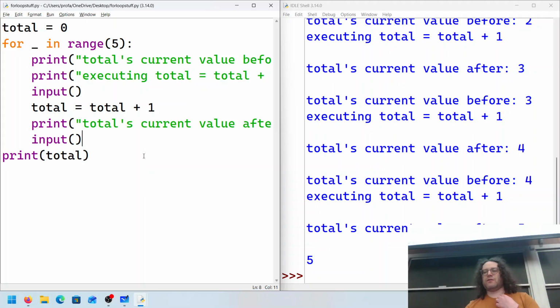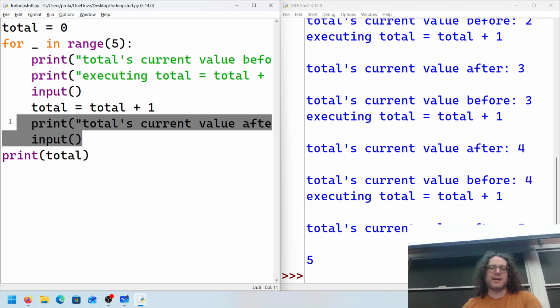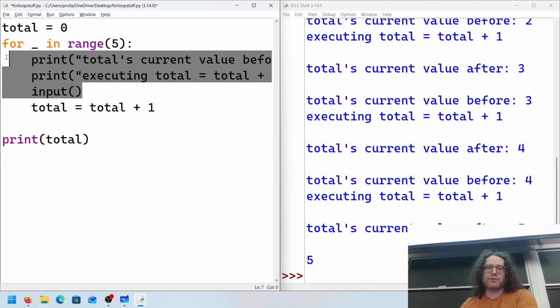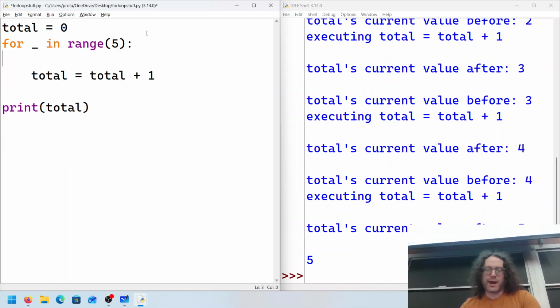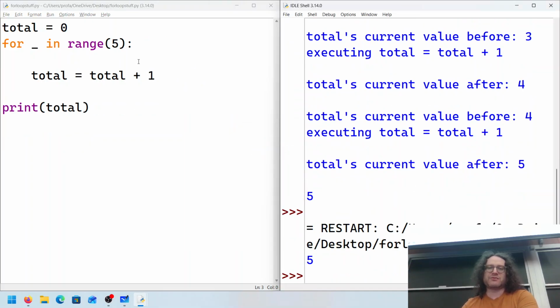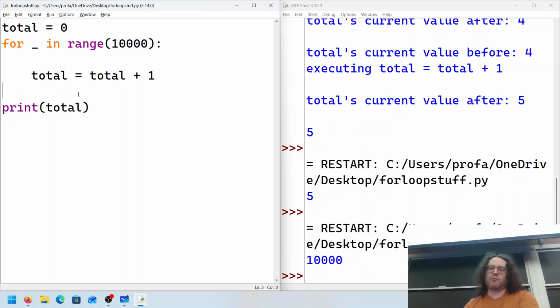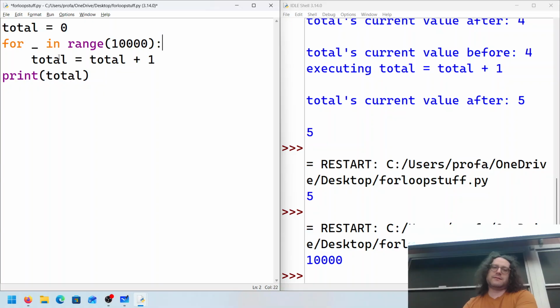So we do this running sum. So we can add as many ones together as we can, and if we remove our lines over here, right, we're not going to deal with the print statements or the interrupting, and if we put in 1,000, 10,000 in fact, it's just going to spit out an answer because we're just adding 1 10,000 times, right? Make sense to everybody? So this variable changes each time because it exists outside of this for loop.